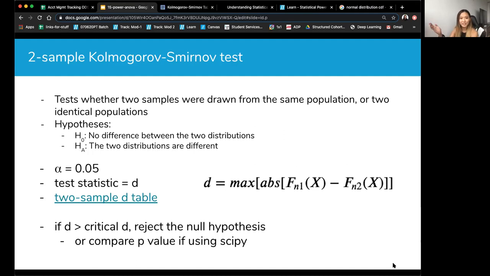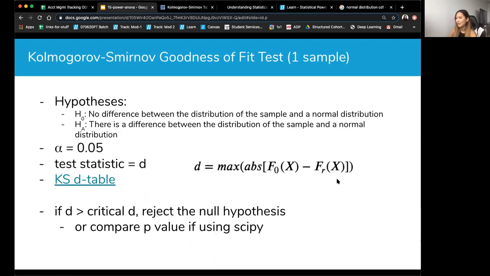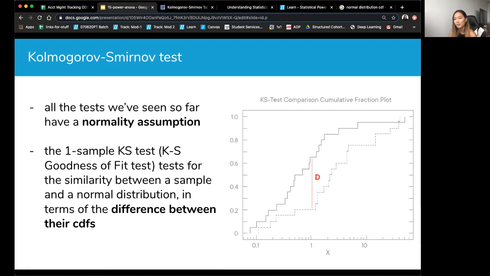They're actually very, very similar, these two tests, the one sample and two sample KS tests. Same thing, you'll set your alpha, you'll set your D statistic, and in this case, for a two sample test, each of these lines would be one of the samples, and the D statistic would just be, again, the greatest vertical distance between the two lines.